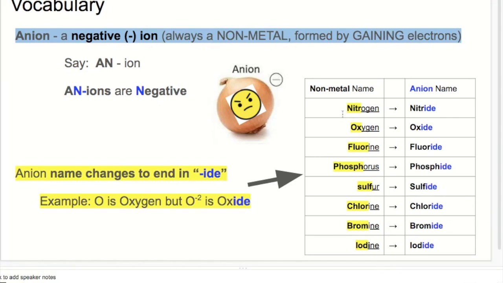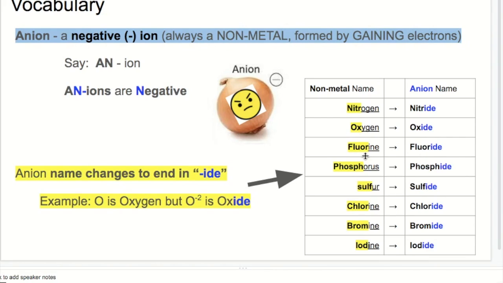So I'm going to ask you to repeat after me. If the name is nitrogen, we keep the nitr part and we drop the ogen and it becomes nitride. So nitrogen becomes nitride. Everybody say nitride. And let's actually say them both. Nitrogen, nitride. Say it with me. Nitrogen, nitride. Now say it with me. Oxygen, oxide. One more time. Oxygen, oxide. Next one. Fluorine, fluoride.